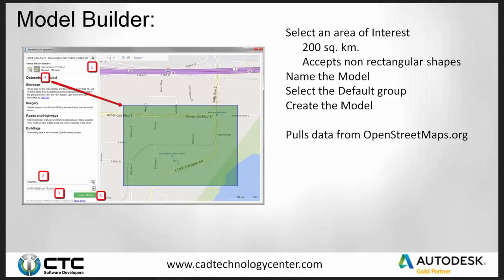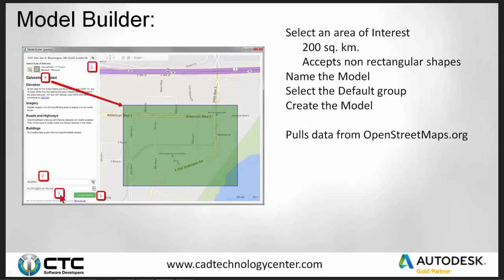So the first thing you do, up at the top, is you give it an area. Where do you want to look? So I give it an address, and I'll actually zoom into that spot. Or it starts with the United States, and I can just manually zoom in. Second, I give it a name down here in the bottom left. Here's my screen cap that I use from my Autodesk University class. I give it a name, whether it be Bloomington, because I'm in Bloomington in this screen cap, or if I put University of Minnesota campus, which is one of the models I'll be working with.